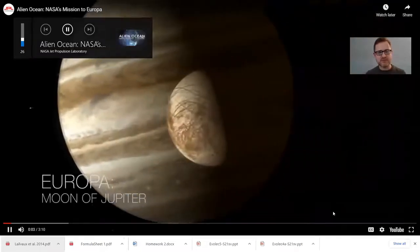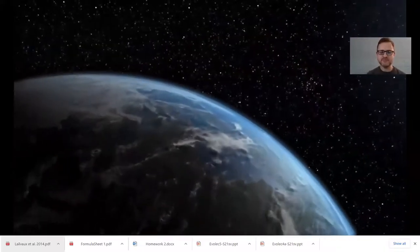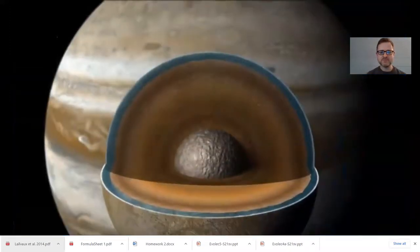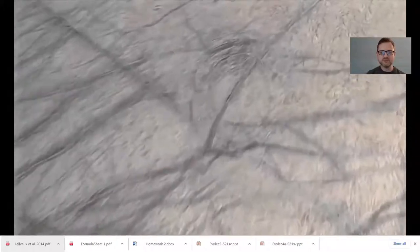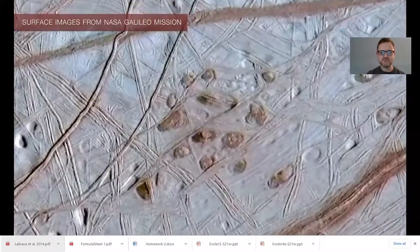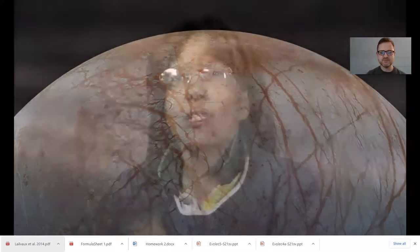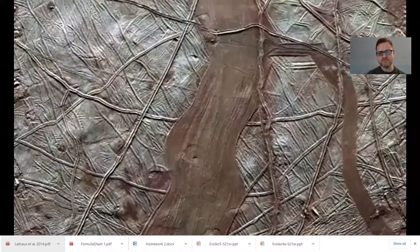Europa is the most likely place to find life in our solar system today because we think there's a liquid water ocean beneath its surface. Now, we know that on Earth, everywhere that there's water, we find life. So could Europa have the ingredients to support life? We might be actually looking at a body that is presently alive, presently active, and presently undergoing its geology. There is too much evidence right now lying around on the surface, the red stuff, that suggests that something's going on there. Is that an environment that is habitable for any sort of life form? By golly, we really have got to go back and figure that out.